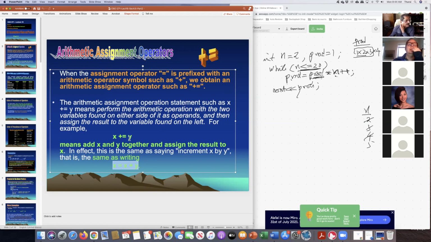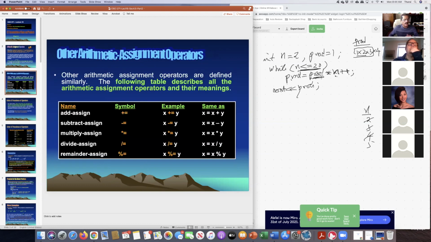Similar to the plus equal operator, there's also star equal to, and all the operators have this version. So here they are. X plus equal to y means x equal to x plus y. X minus equal to y means x equal to x minus y. X star equal to y means x equal to x times y. Similarly, we have slash, even modulus. For all the operators, you have this.